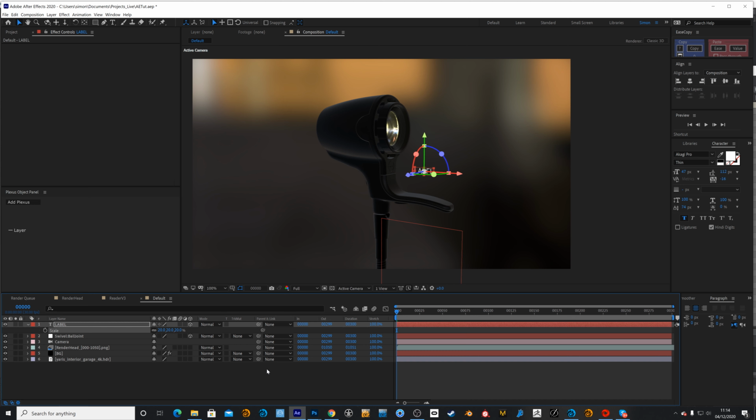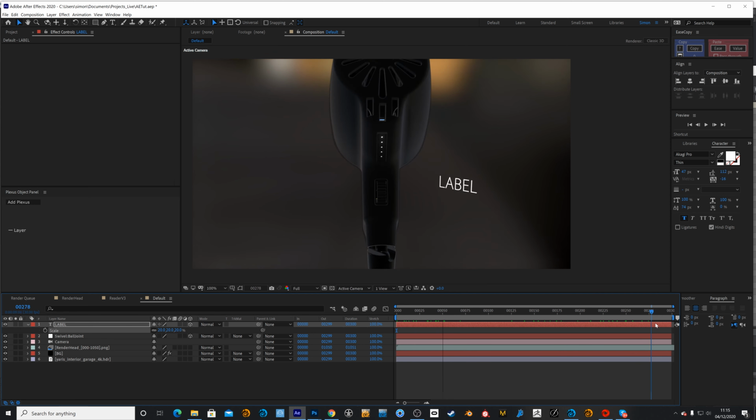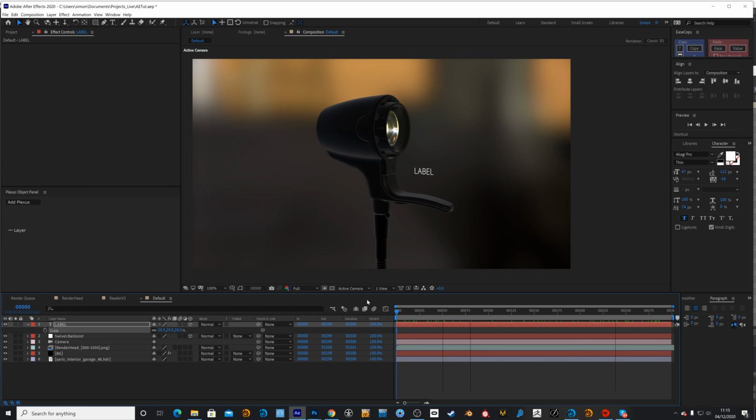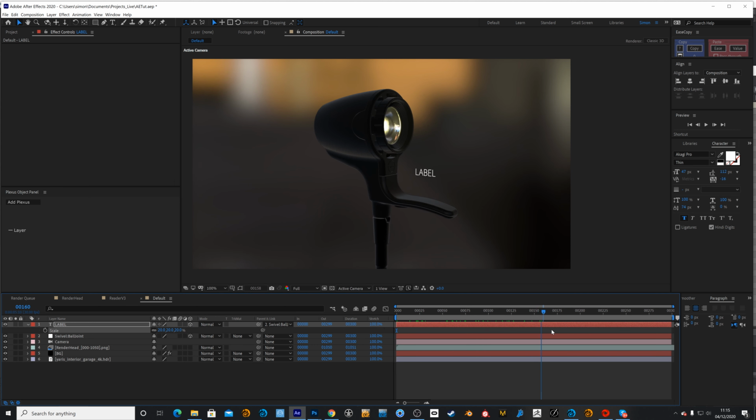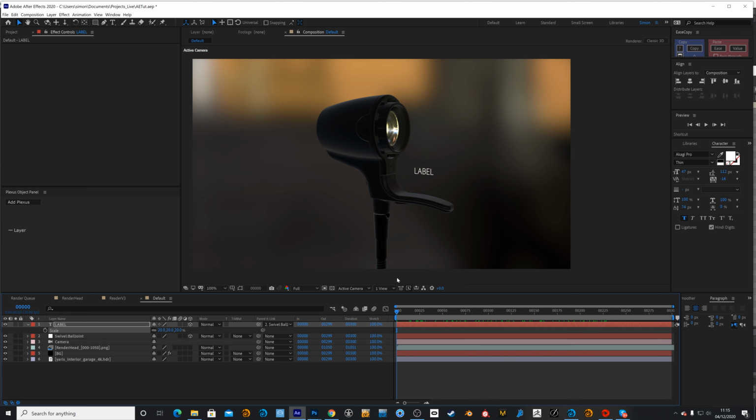Okay, so if I press Control Shift and H, I can hide my controls there. You can see that's working with the camera now. But what we want to do, we want to parent that to the animation. So I'm just going to come to my pick whip and select the null that we brought in, and now that will just move with our animation, which is kind of cool. So let's get our controls back.